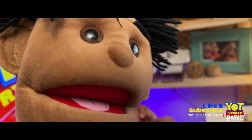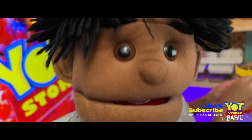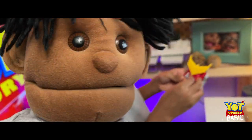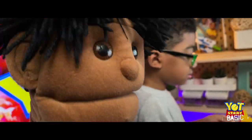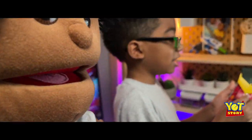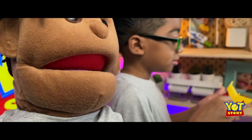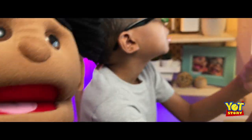And again, guys, we definitely always like to stress, little pieces like these, be careful. Definitely monitor any small little ones around the house when having these toys in your home. Remember, don't eat any of these parts because it could get in your mouth. It's real bad. Exactly, it's a choking hazard for the little ones.